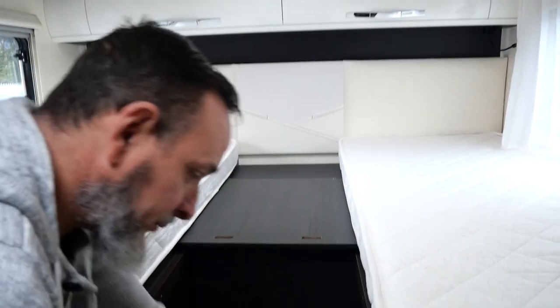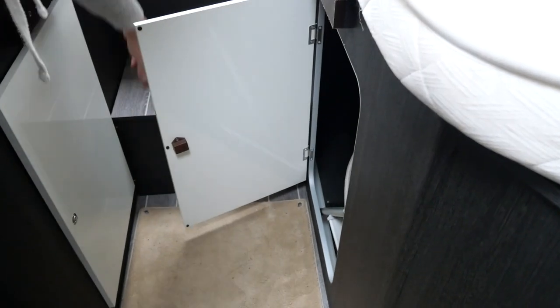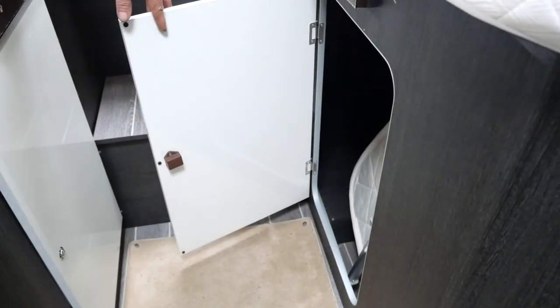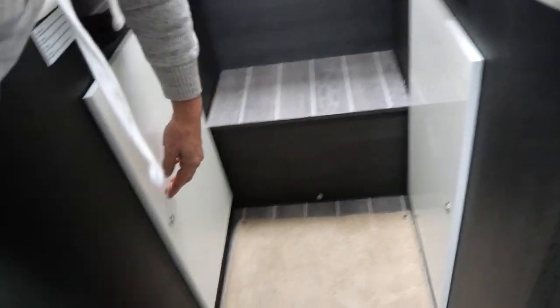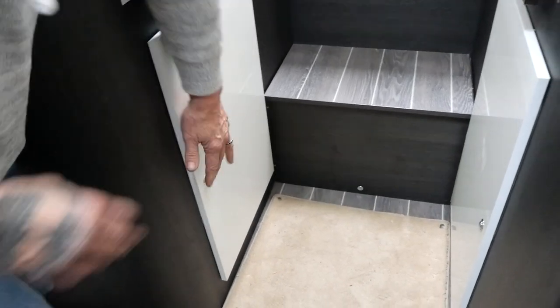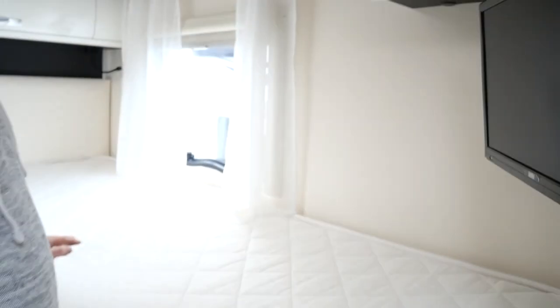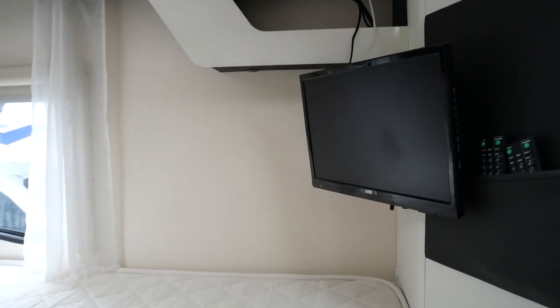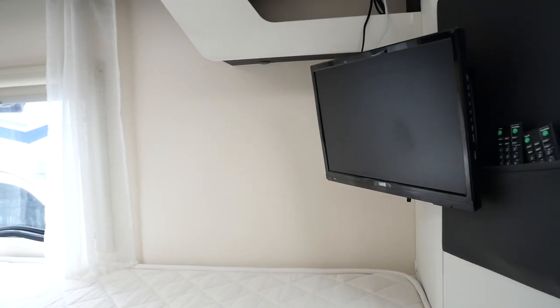We also have some extra storage down here. Actually, that's where the ladder is, and the extra cushions. Storage that side. We also have a telly in the bedroom here. So again, just go into menu, go onto channel, and just tune DTV. And that's it, really. That's everything on this motorhome.